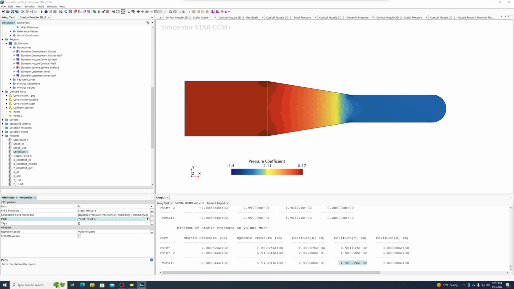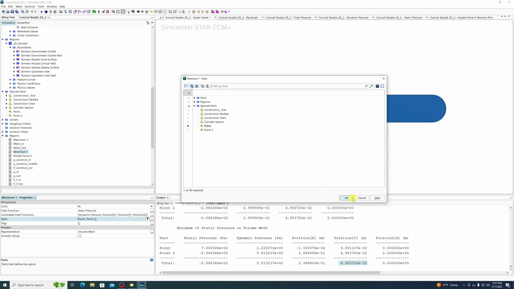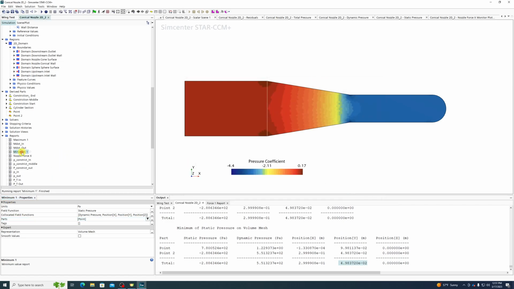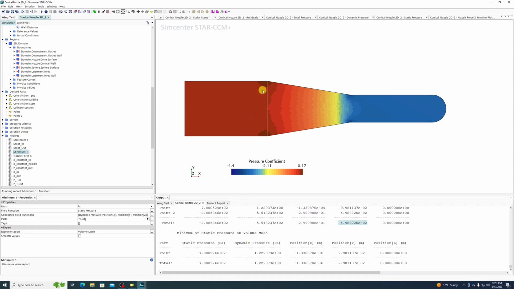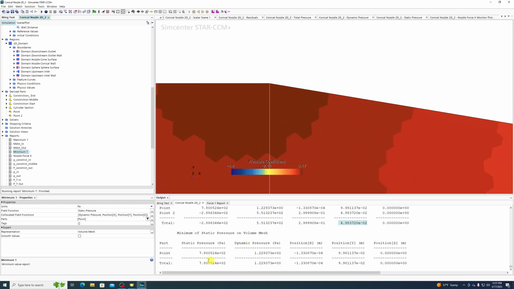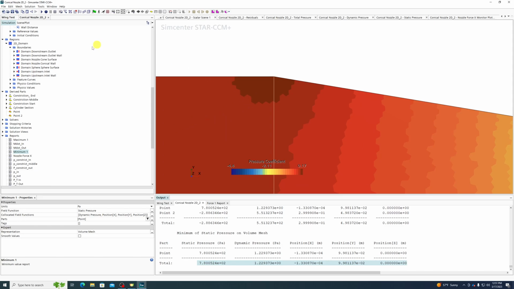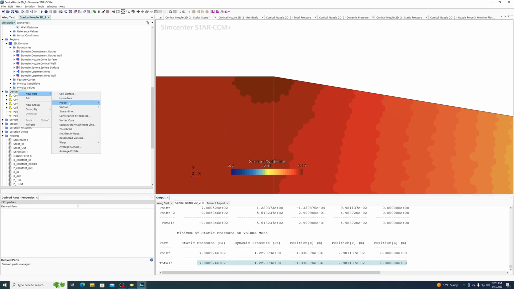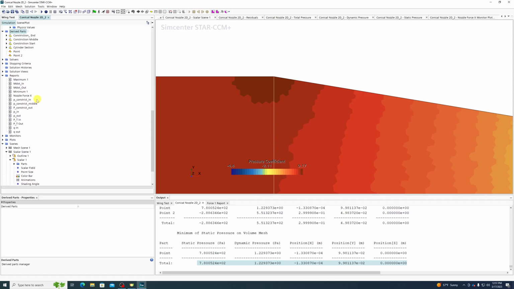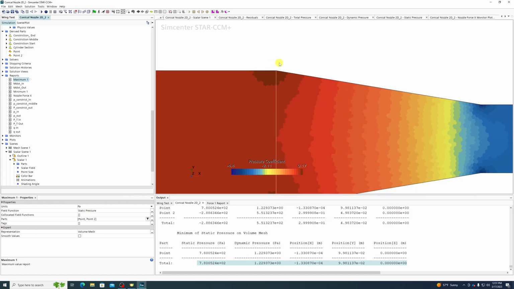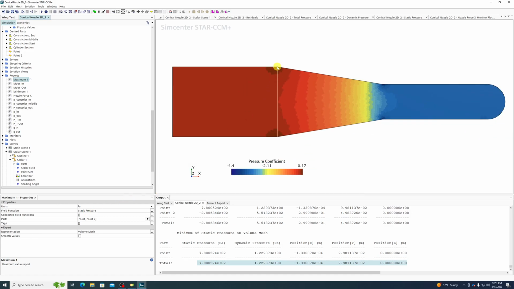If we plug in just 1 point, in this case the point on the left here, well, there's only one thing, so the maximum is going to be that one thing. So in this case, it's telling us the value here, right? So if you want to measure the value at a point, you can create a derived part new point probe, and you can ask for a report on the maximum or minimum at that 1 point. Or if you want to create a whole bunch of points and you want to know which one is the highest, you can use maximum or minimum reports.